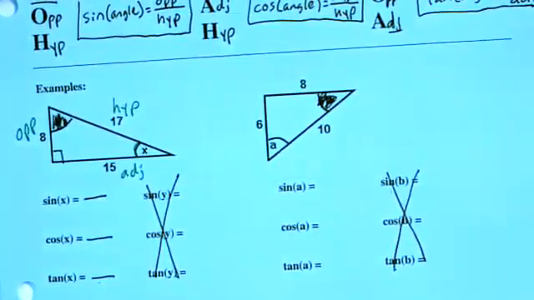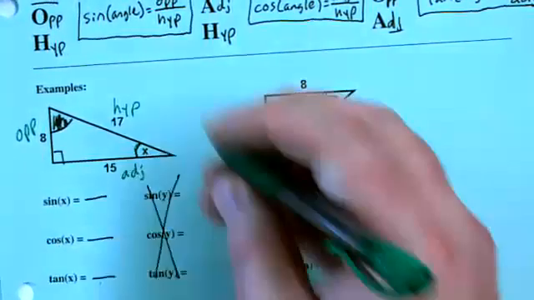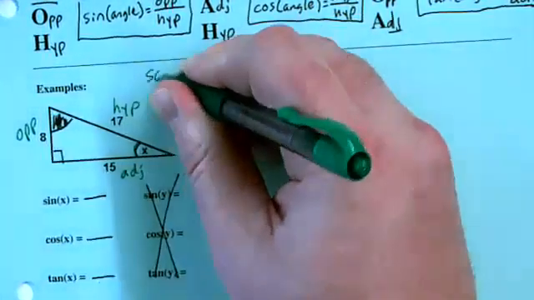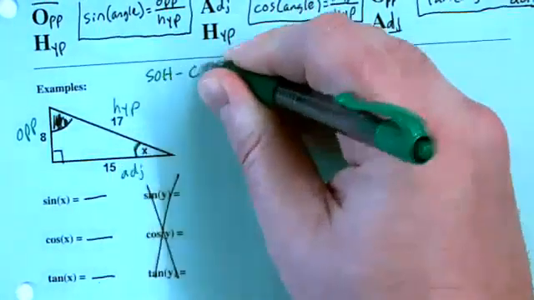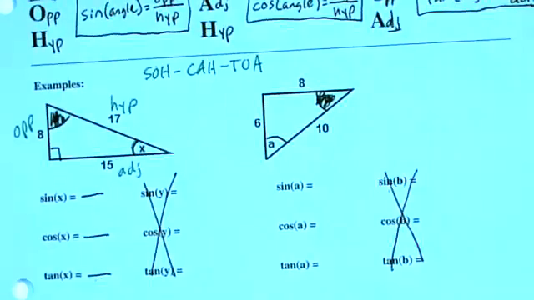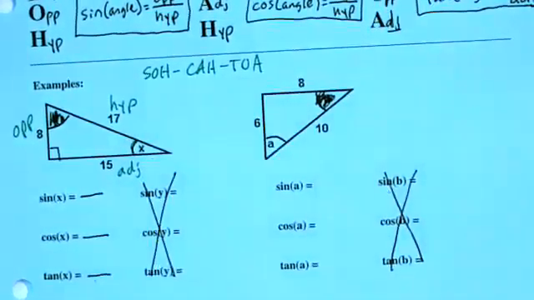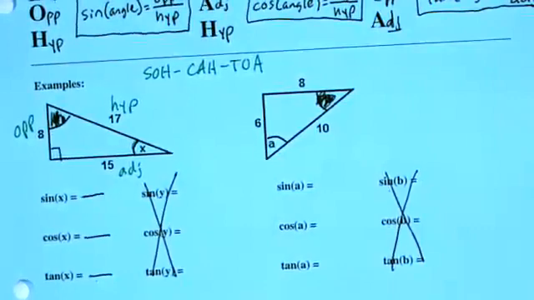All right, so we need to now put these numbers into our sine, cosine, or tangent. I'm going to go ahead and write this up here. Go ahead and write it right now. You might be thinking, why do I need to write this? Because it's right above there. I'm going to tell you that you're going to probably end up writing SOH CAH TOA down at least 50 times this year. Every time you do an assignment, you're going to be writing SOH CAH TOA down, if you're smart.